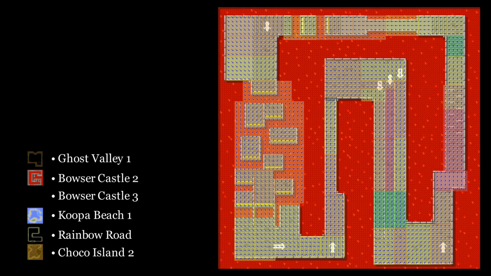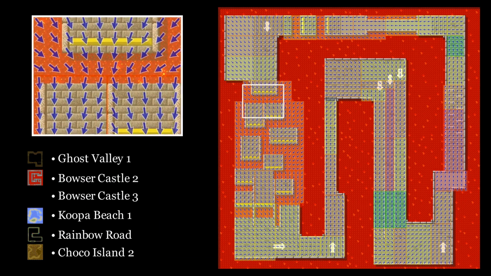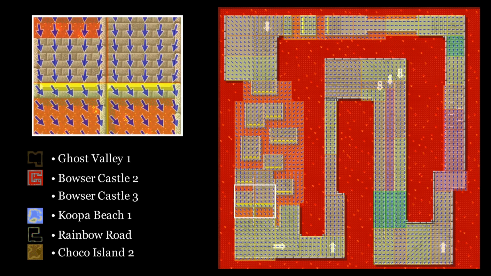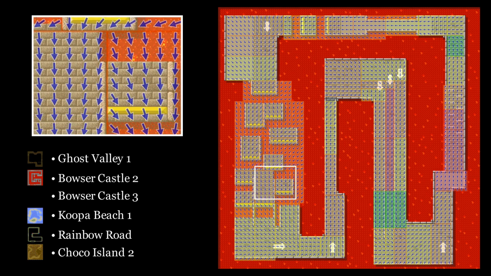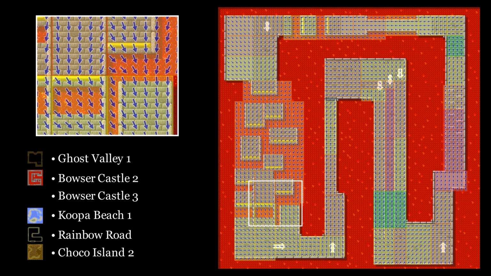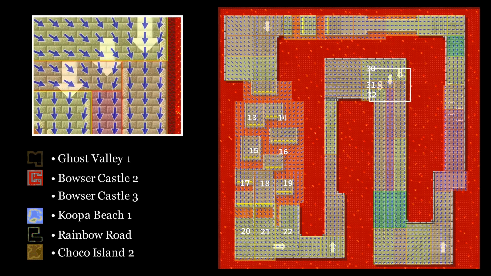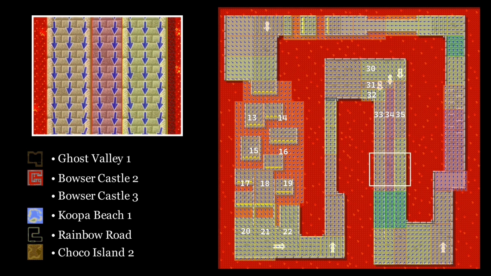Let's take a look at some examples in Bowser Castle 3. Along the left side here, the path first diverges into two lanes, and then into a third one near the bottom. The order of these checkpoints is stored internally from left to right along the split paths, left first, then middle, and then right. The second section of split paths near the end of the track has kind of a weird order. In the horizontal section, the three checkpoints are ordered from top to bottom, while along the thin sections, they are again ordered from left to right.